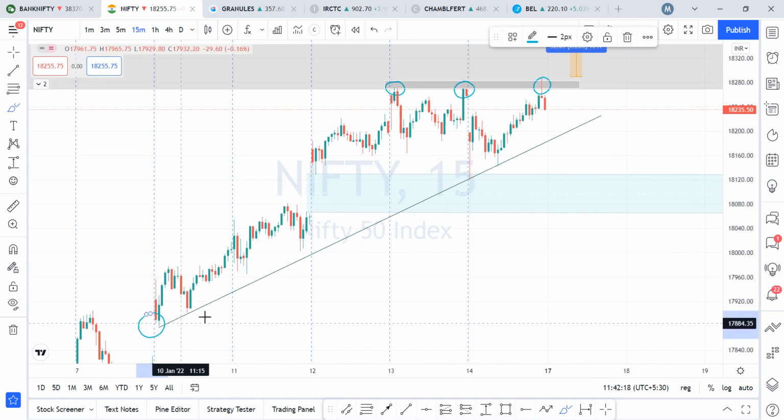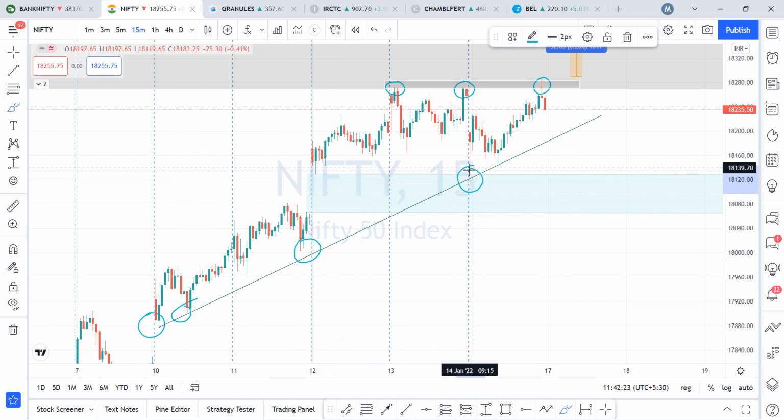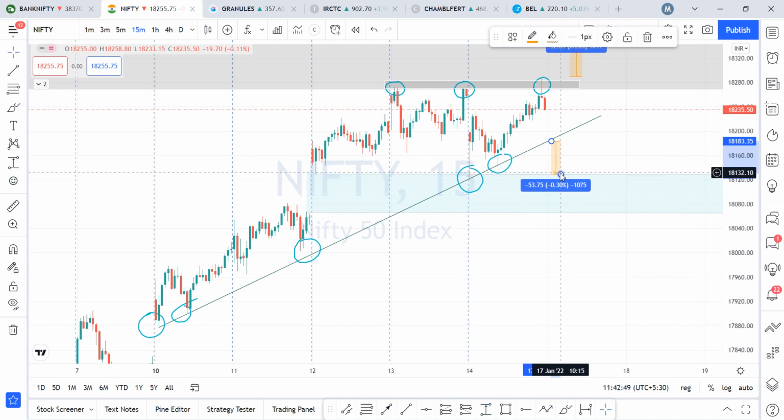Over here once again we reached a similar zone. Always look at these as a zone, not a single line. This has been respected multiple times. Again, no shorting Nifty above this trend line. Let it break below, and once it breaks below and convincingly stays for 5 minutes below the trend line, then you can go for a shorting opportunity somewhere around 18,180 odd levels. From there on, you will get a 50 pointer on the lower side. Keep a 25 points stop loss over here as well.